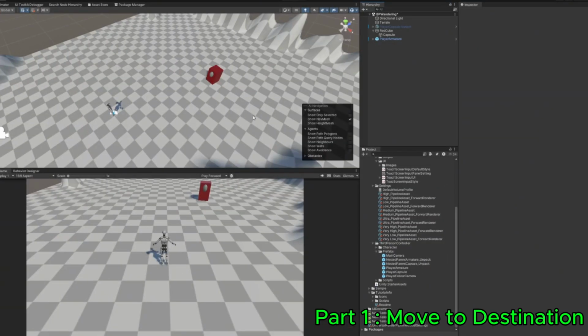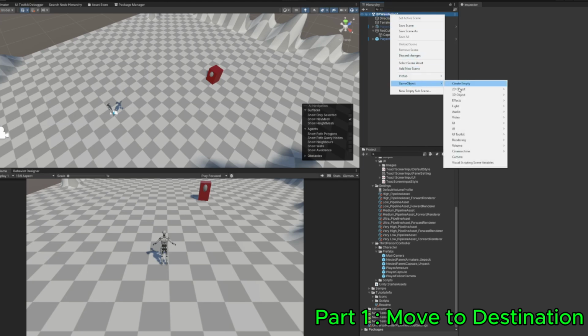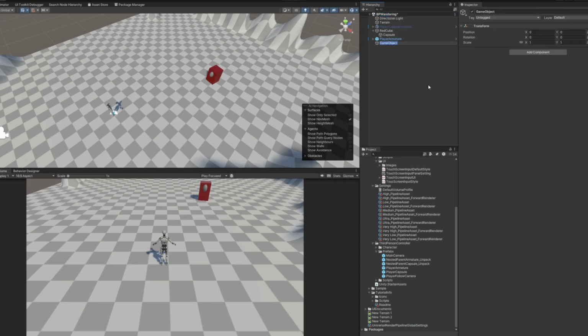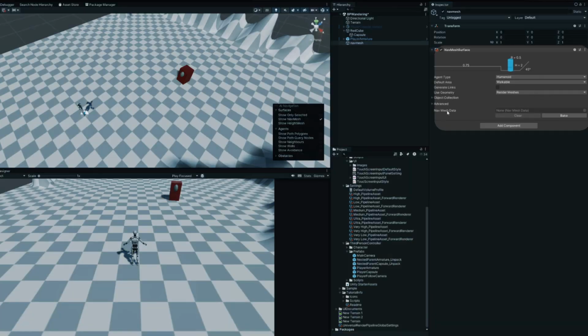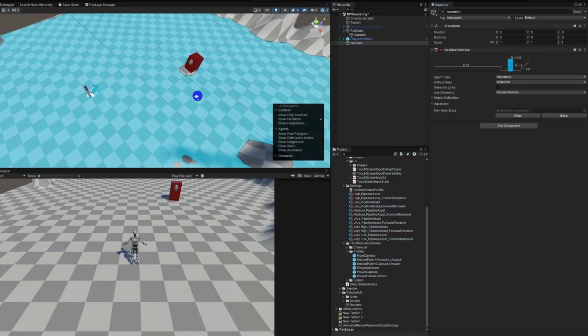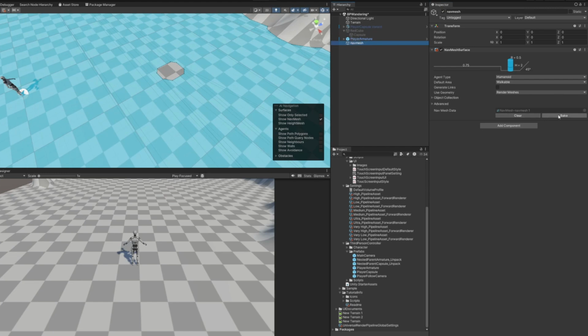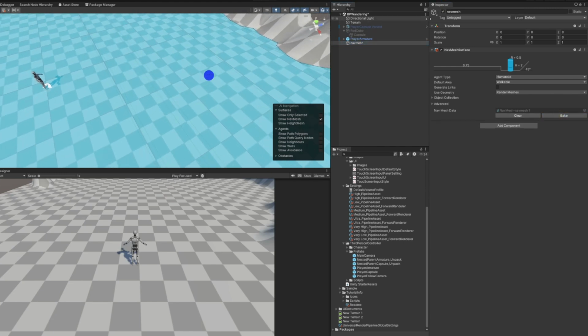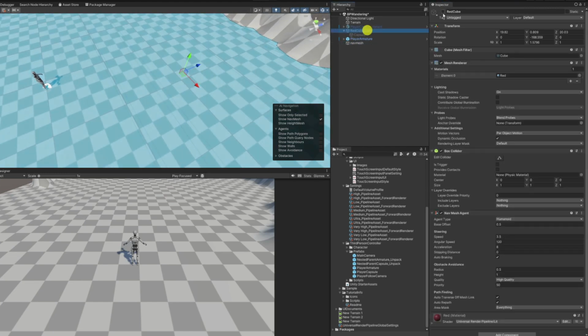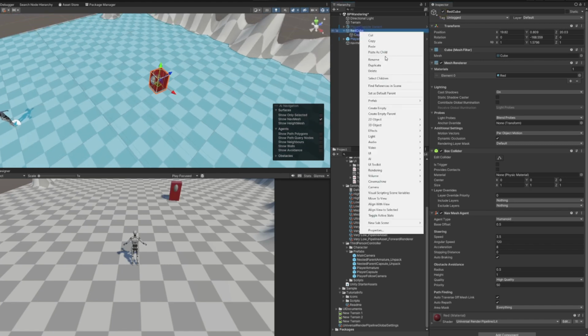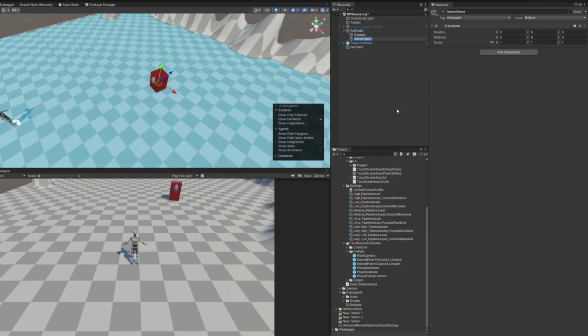To start off, I already have a base scene with a terrain added and a game object tracked as my NPC ready. First, let's create a new game object, and we're going to call it NavMesh. Add a NavMesh surface component to it, and then go ahead and hit bake. If you miss a spot like I did over here, just turn the objects off and hit bake again to fix it.